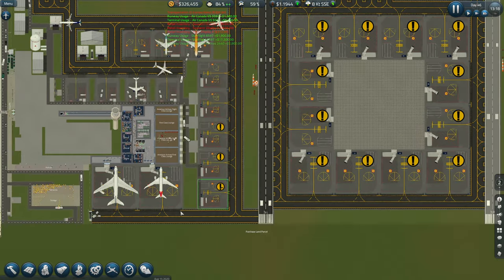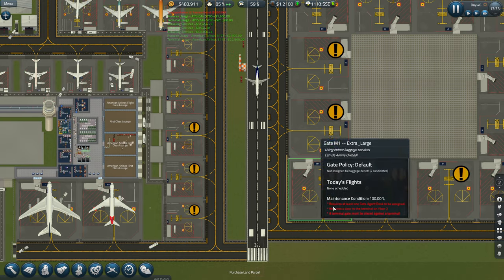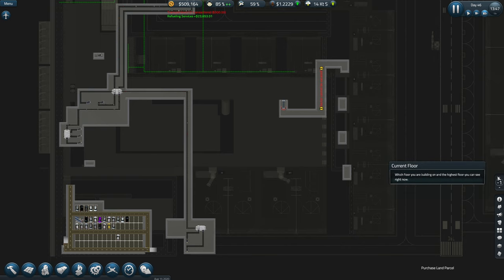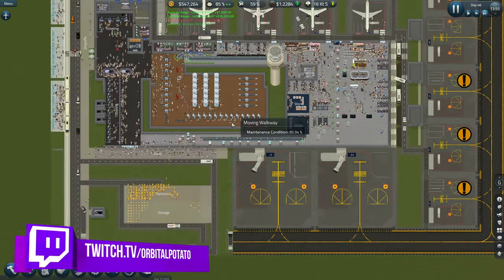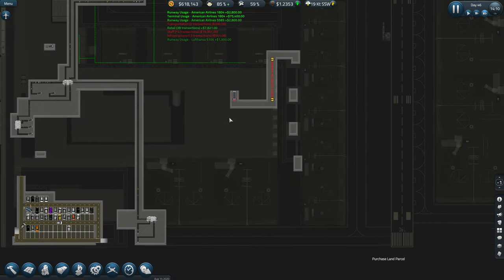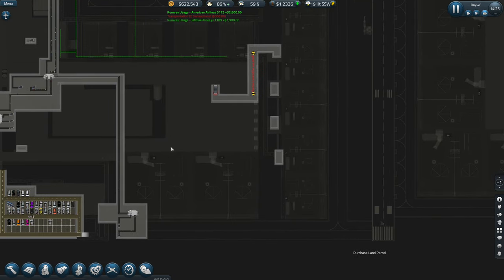We also need to set up a way to get across to this area over here. And the way that we're going to do that is we are hopefully going to set up an underground transfer belt from the main terminal all the way over to the brand new terminal over here.